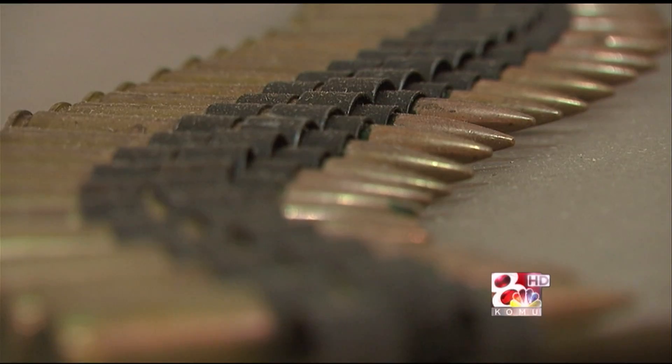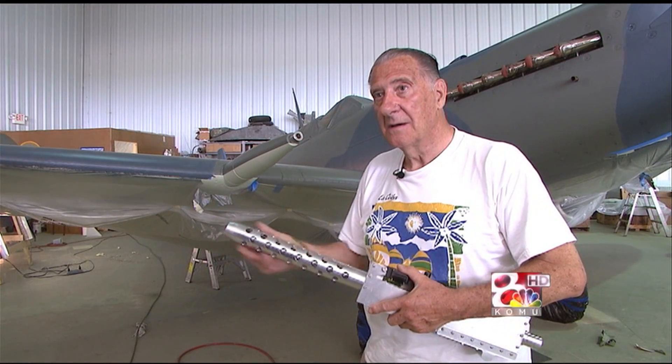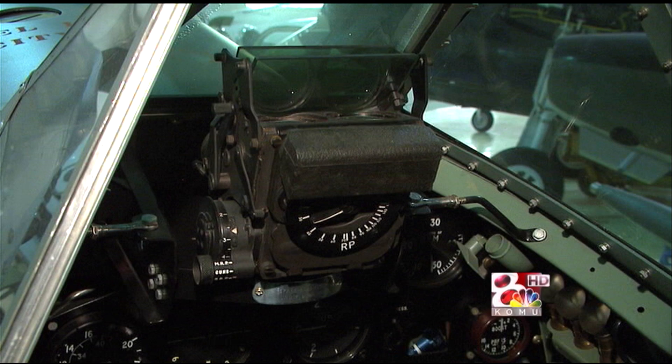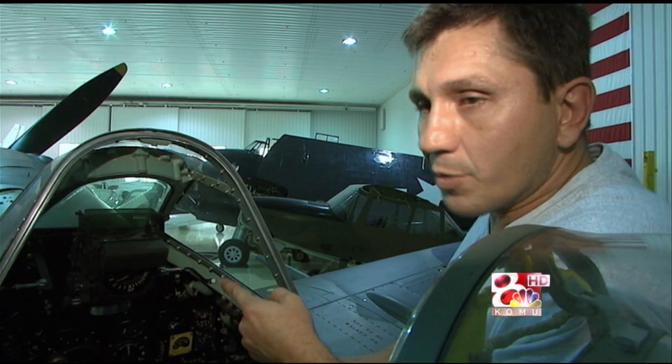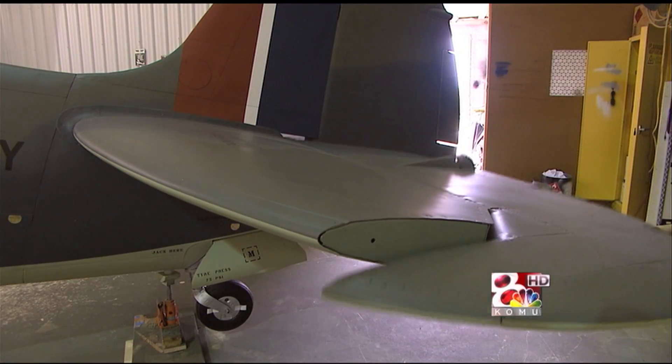I'm in the process of working on the machine gun bays to get the guns mounted. It's a .303 caliber. Everything you see in here is original. This is a Mark IV gun sight — this was state of the art in 1945. These were so top secret that they were supposed to destroy them if they got shot down behind enemy lines. I take pride in what I work on. I try to make it right. I'm not going to sign my name to something that's going to fly in the sky and put somebody at risk.